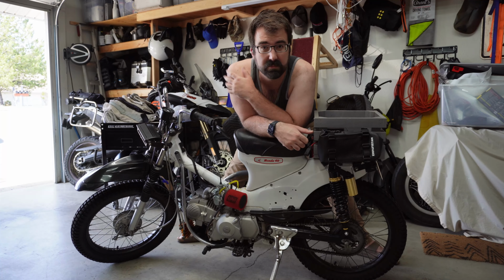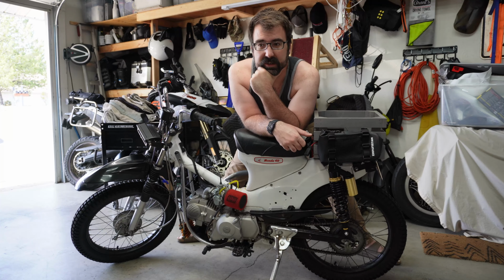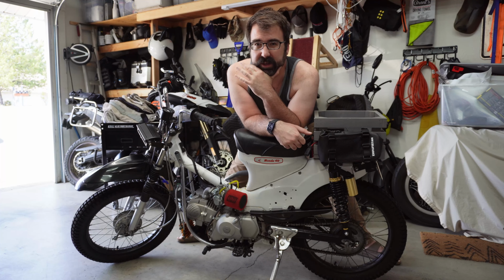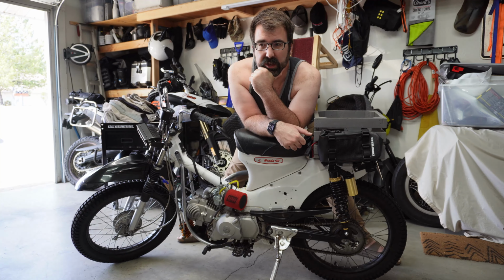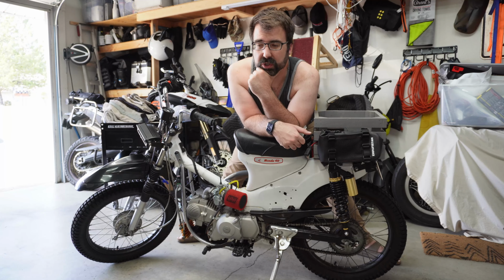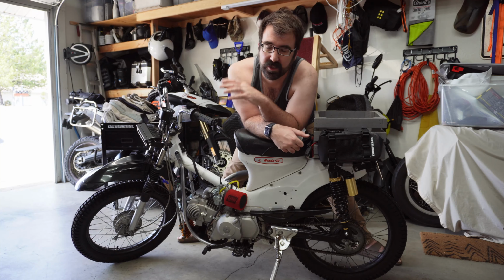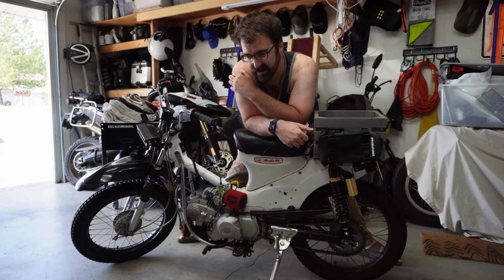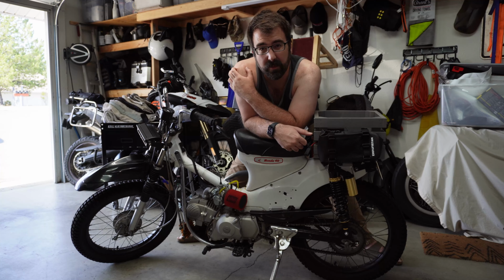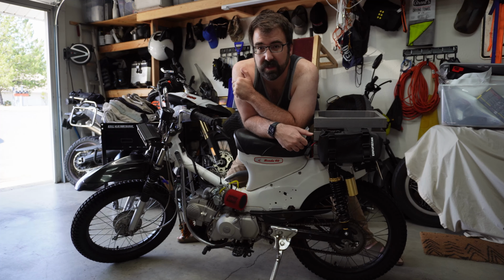From there, finished it, rode it around for a little bit, and then started having issues with the motor. Couldn't really get it above like 35, 40. And what I boiled it down to, I think, was kind of a condenser issue. And the stock condenser on those was a really weird one. You could find them online, but they're like $100 a piece, and it just wasn't worth it for a 50 or 60-year-old motor, 50-year-old motor, something like that.